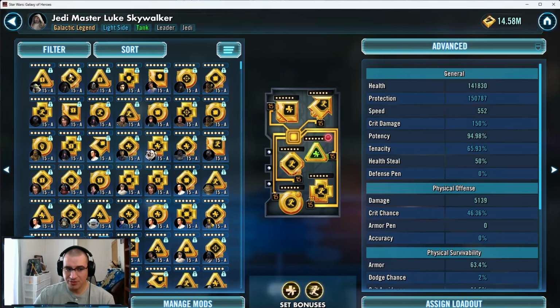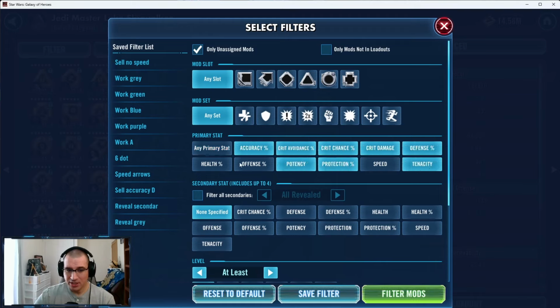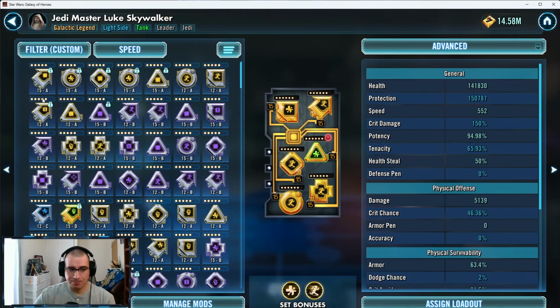So the first thing you have to do is see what mods you have available that are just unequipped, because a lot of times people will just have good mods sitting in their inventory. So the first thing I do is I go to only unassigned mods, and then I'll click everything except for speed primary. What that will do is ignore speed primaries for the arrows. And then you can just sort by speed.